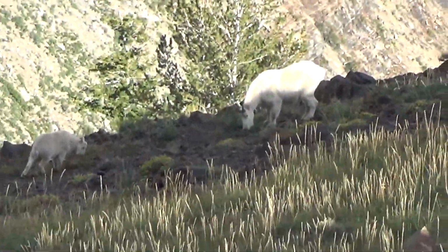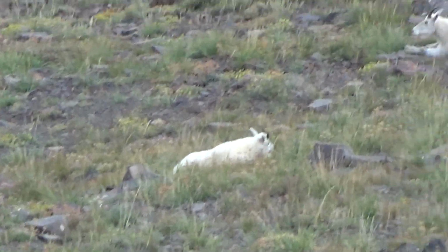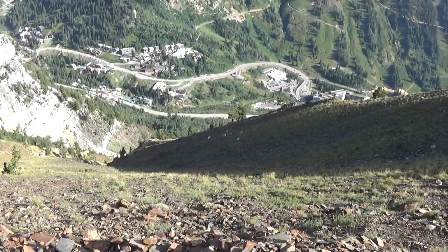So here we are. We are a bit down the trail, and a little further from where I saw them first. The mountain goats are back, and they had a little kid in stow. Sorry for the crap camera, but yeah, they're just chilling, living it up. Don't pet them, they will attack. But yeah, that was a cool sight to see, just right down the trail. Yeah, my shoe is still broken. Tried to duct tape it, did not work. A lot of dirt in my boot.